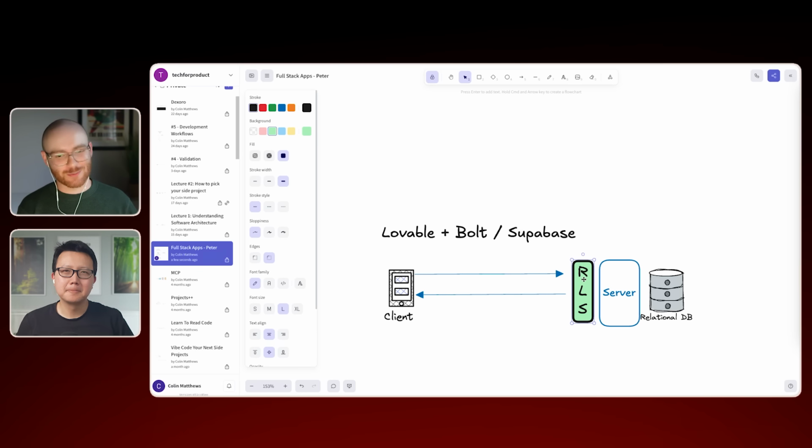And then you basically try to prompt your way to these rules. But again, you're reliant on the AI to configure it correctly, which is a little bit scary. That's kind of crazy. So, okay.